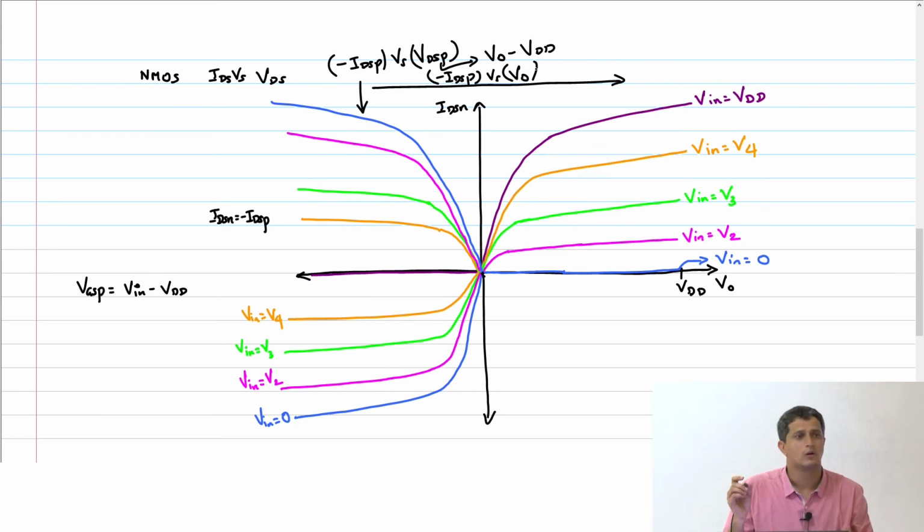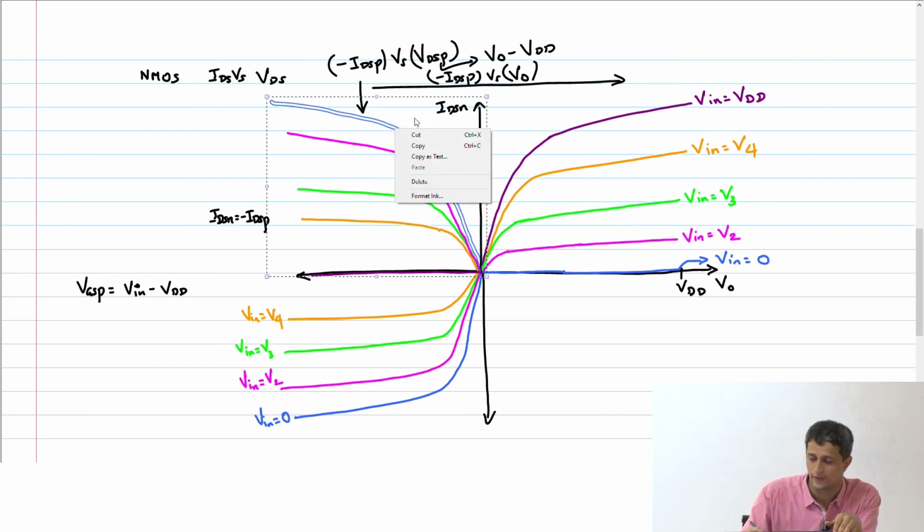Okay, so now all we have to do is make the plot wherever IDSN and minus IDSP meet. That will be the operating point. Your V out will settle to that particular value finally. So let's go ahead and draw these curves. For V in equal to 0, how is the curve going to look? It's this curve, right? That's going to shift all the way there, correct?